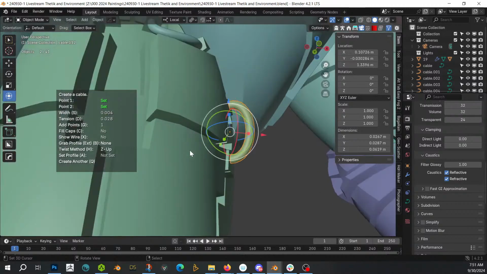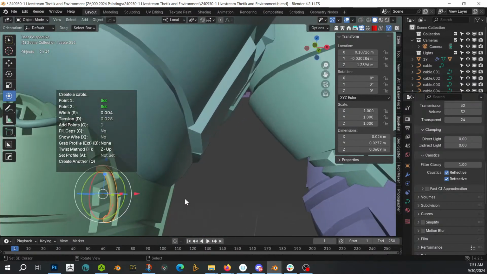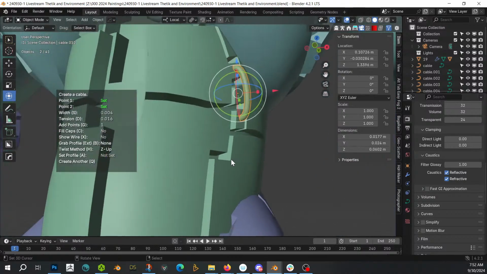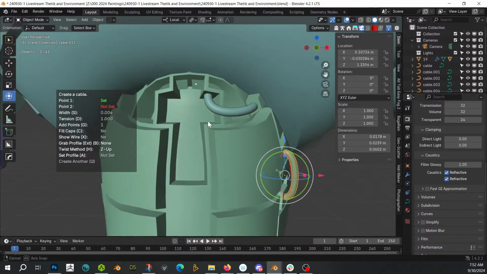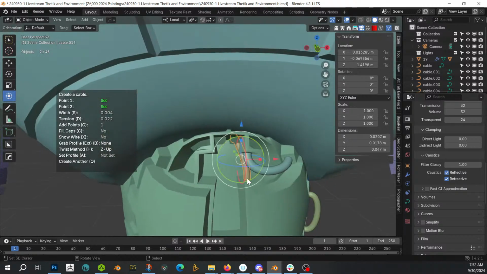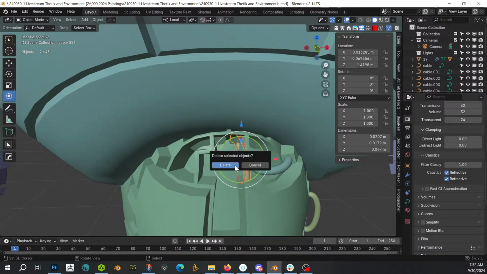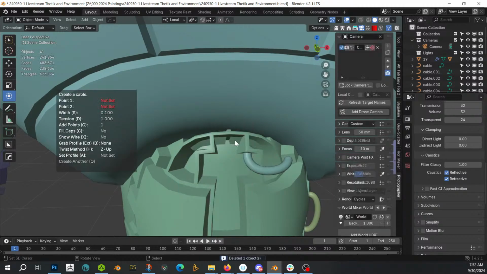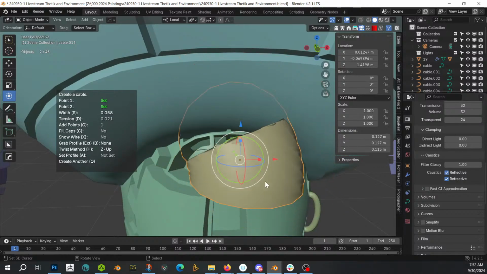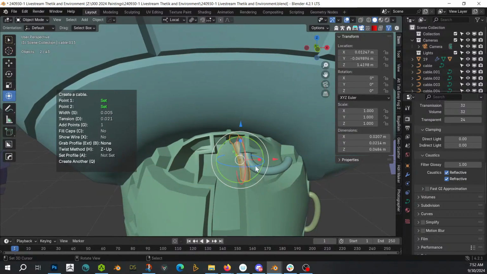Does it make sense for this to go out? No. But is it going to give us something fun? Yes. So we're going to do it. Do another one there. Yeah, that's fine.